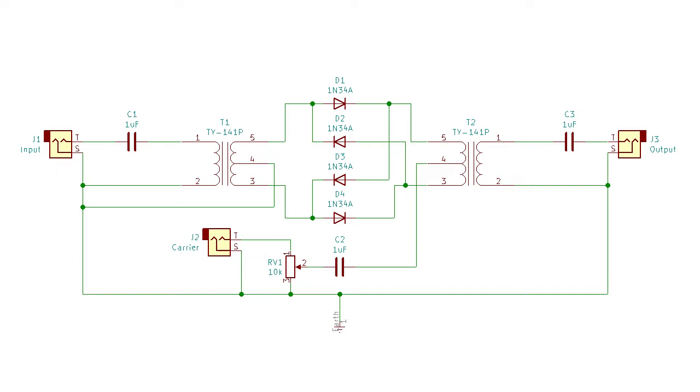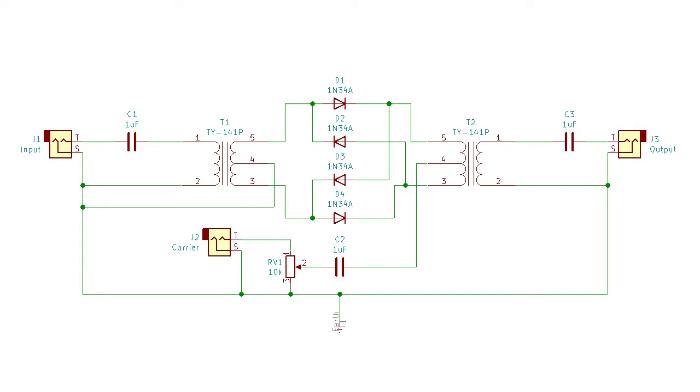On those transformers, the primary and secondary coils are the same size, so it's a linear response. There's no step up or step down. And then in the middle there are the four diodes. I've used germanium diodes, but you could use silicon diodes like 1N4148 signal diodes. They work just as well.